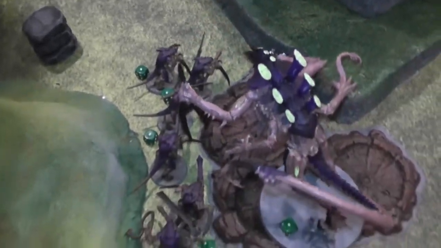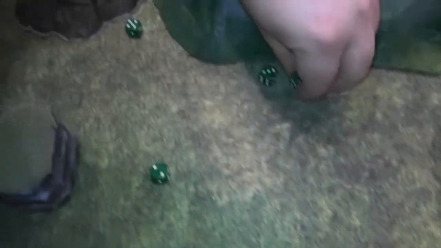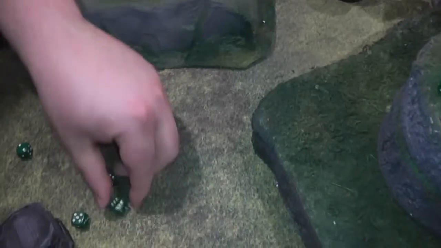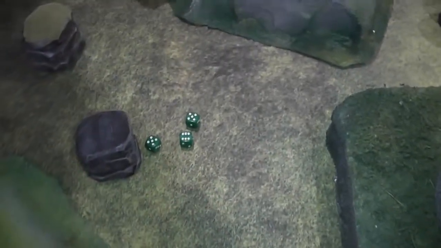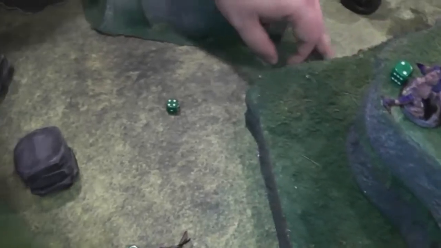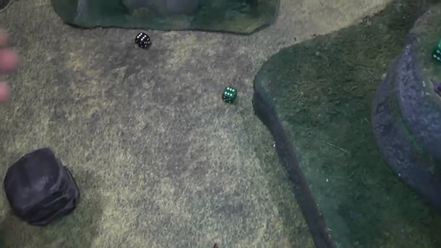Same basic idea. In fact, exactly the same. Alrighty then. Alright, 4s to hit. 1, 2, 3. These 2. This one's a miss. This one's a miss. So 4. And 4s to wound. 2 wounds. Alright. 2 3-ups. Look at that. Woo! Have to settle this in melee.